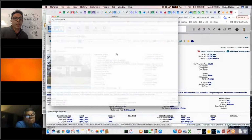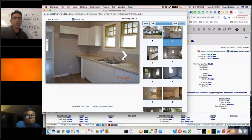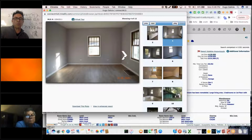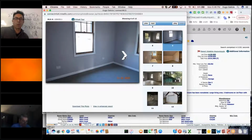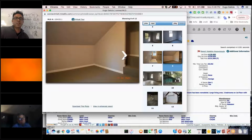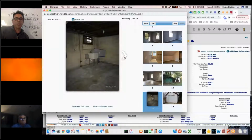Simple rehabs, because then imagine your risk, right? When you step into this property, it's already painted, right? I mean, the windows look dated, right? But other than that, the kitchen is ready, except for the appliances. Look at the bedrooms, right? 2 bedrooms. It's got central air. You can see the vents. So the only thing is the windows, right? But other than that, look, even the bathroom, everything is fully done for you on this property, right?